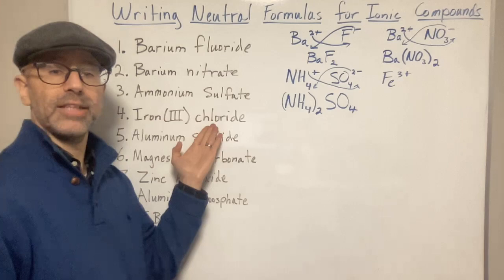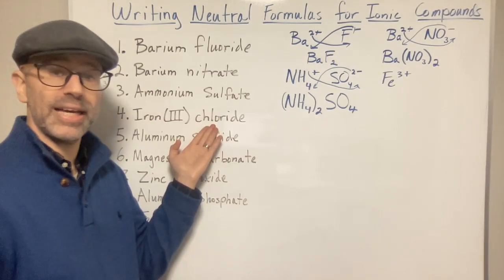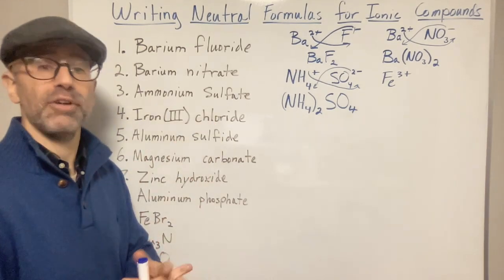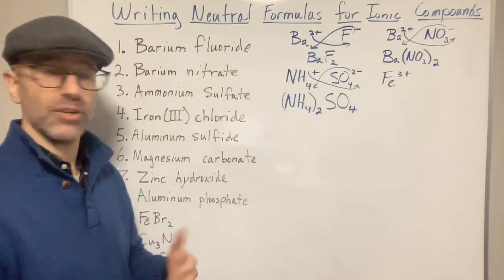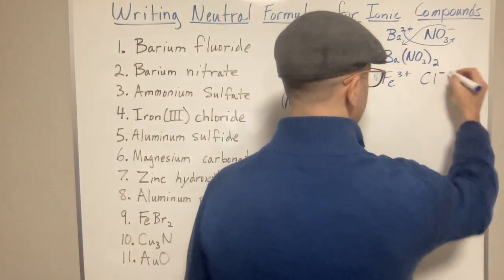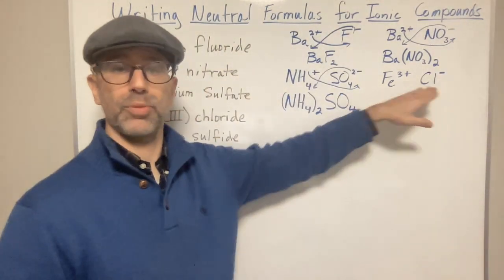And the chloride ion. Chlorine is in group 7. It's a main group element, so it should have only 1 charge. And since it's in group 7, you need to know that it has a -1 charge. So Cl-. And so now we have our symbols, we have our charges.